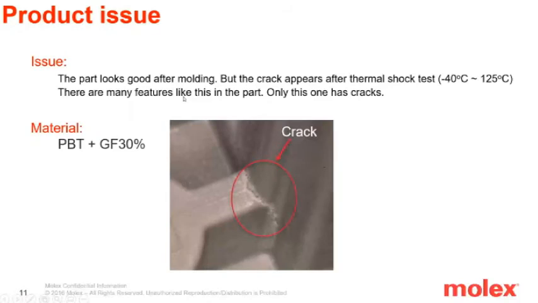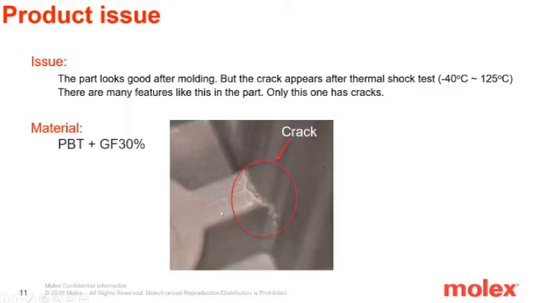So here I'm going to talk about the application. It's a practice in-house. We have a study part, and you can see here it has cracks. This part has cracks after the thermal shock test. Before, it was okay, and we did the injection molding simulation. But we didn't do the stress analysis, so we didn't catch it before.